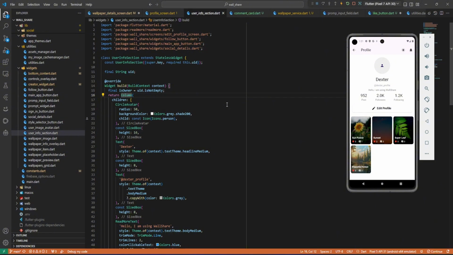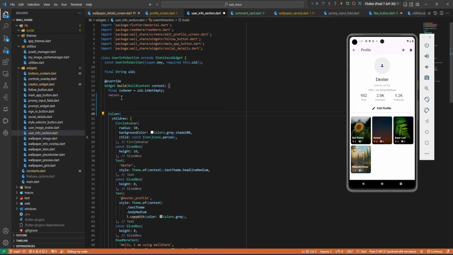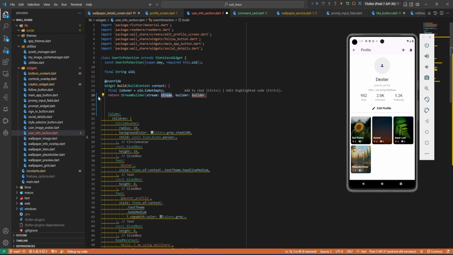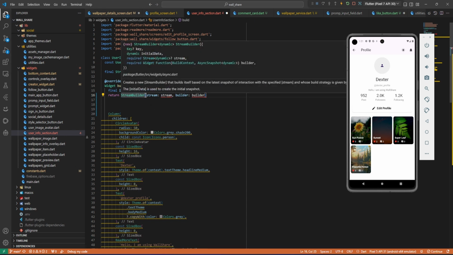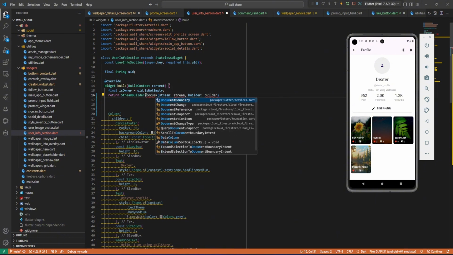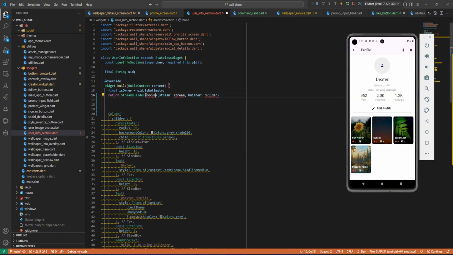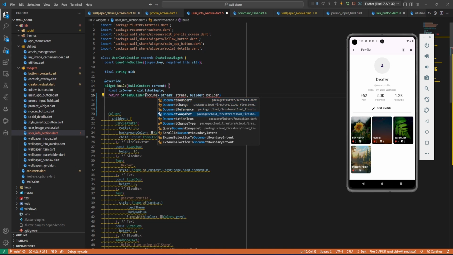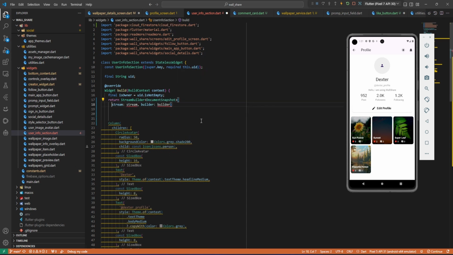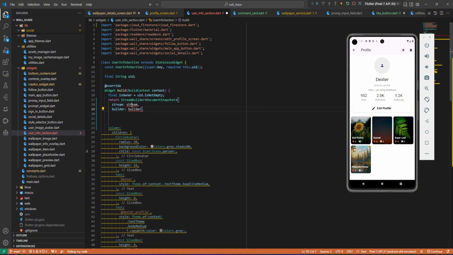So what we're gonna do is return a stream builder over here, and then for the stream it's going to be a document snapshot for this user. Sorry, document snapshot, this one, okay? Now we need a stream over here.